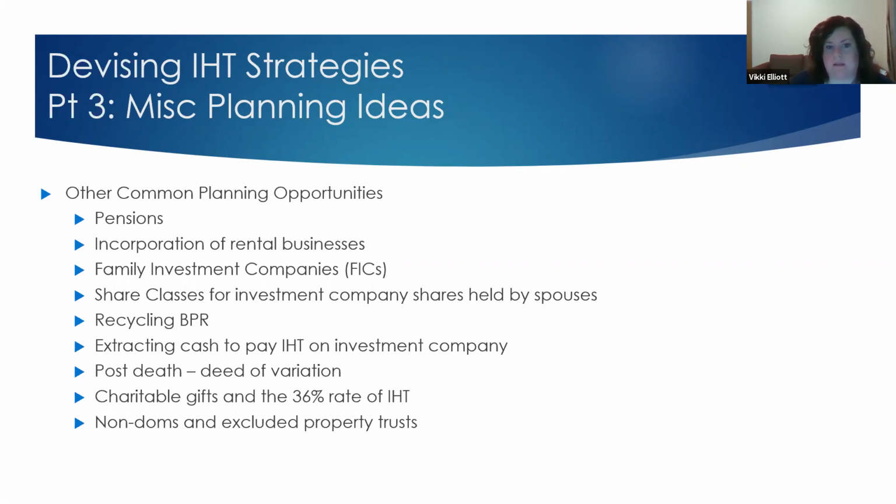In some cases, it can be worth looking at the charitable gift and the 36% rate of inheritance tax. It's not, again, on its own an inheritance tax saving strategy, because overall the money that you have to gift away to charity means that you don't actually end up better off. But if you've also already got a substantial gift to charity, just increasing it slightly, you could get a tax saving. Or if the recipients of the inheritance are likely to be doing lots of gifting anyway in their lifetimes, then it could make sense to do it through the estate.